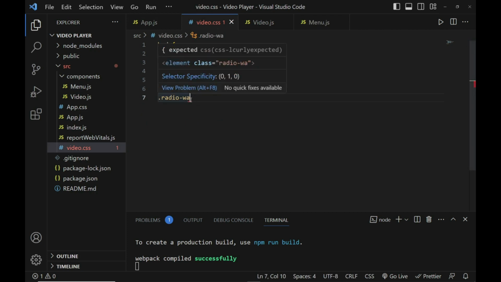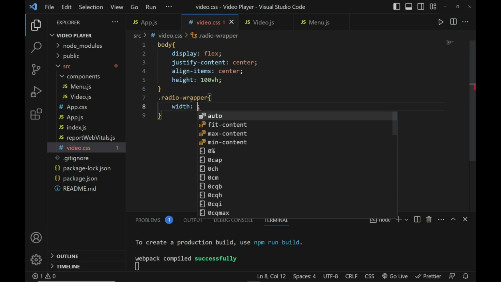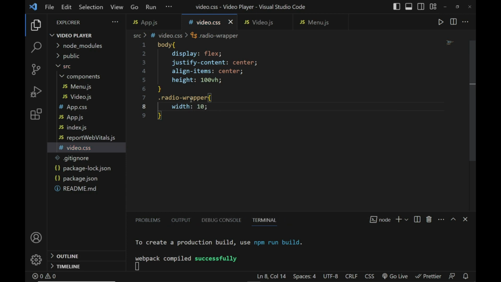Let me see it. I need this one, radio wrapper. So it's a radio wrapper, like so, and I need to give it a fixed width of, let's say, 800 pixel, and I'm also going to give it a height of, let's say, 50 pixel.